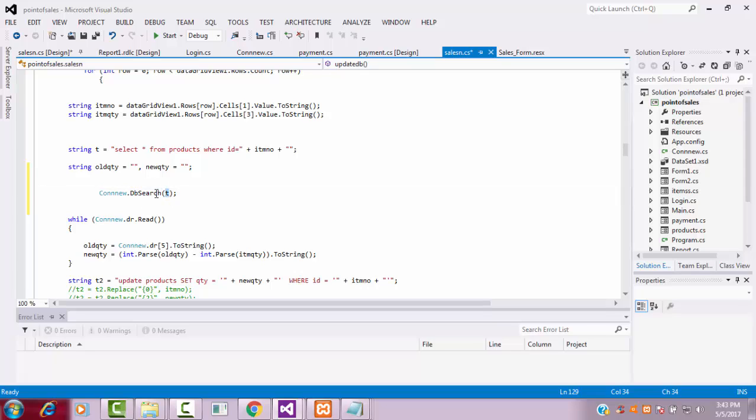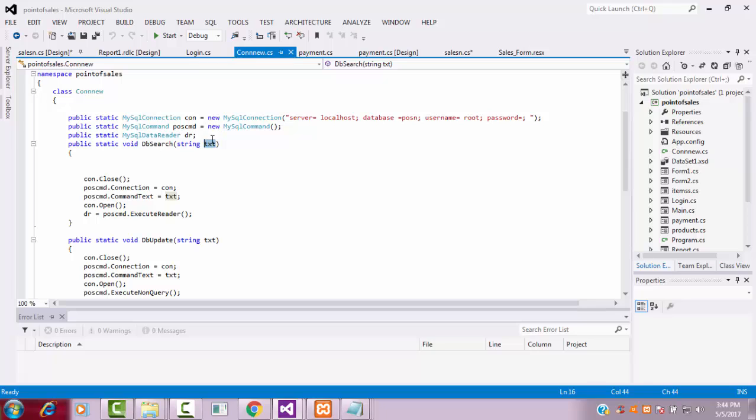Within the method you put t, this variable, into this parameterized method. So all the query will be available in this method. You are passing this variable to this method, and it automatically comes here.